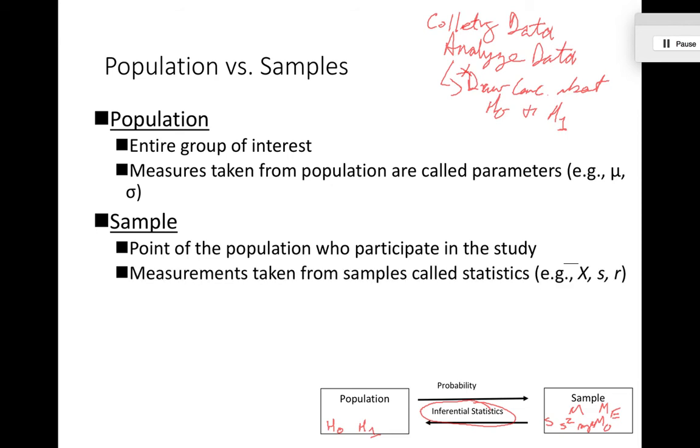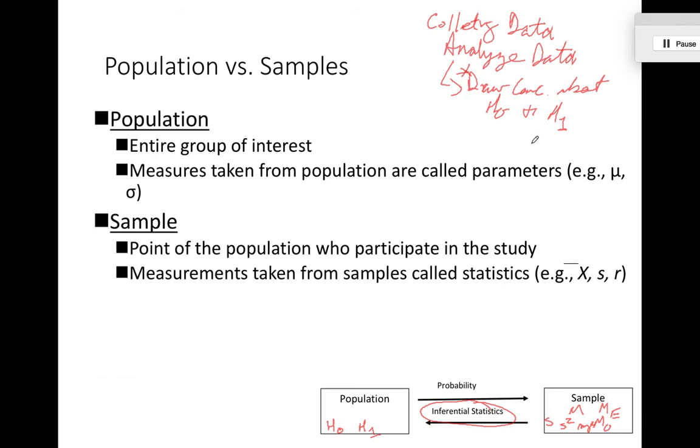Again, remember from them, I'm actually going to be taking statistics. From the population, I take parameters. Those are the values that I calculate associated with the population, such as the population average, mu, and the standard deviation for the population, which is sigma. When we take values from samples, we call those statistics. So we have things like x bar. My bar should be over the x, not to the side. I do apologize for that. We're going to have things like s, our standard deviation, and r, for instance, our correlation coefficient that we're going to talk about later on in the semester. So again, very important, this relationship between the two.